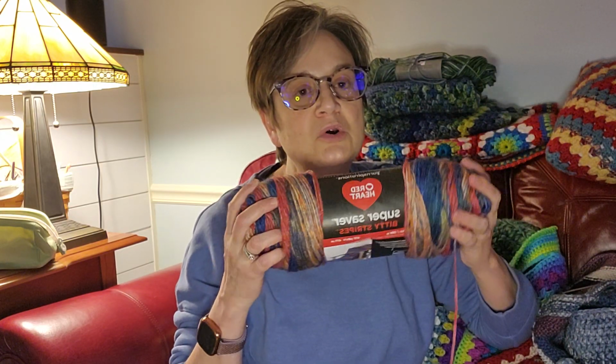Well, then last night, and I had been trying very hard not to do this all through Black Friday, Yarnspirations had a sale. They had 30% off the entire site and free shipping if you spent $80. And they are the only place that I could find all the new colors of this yarn, Bitty Stripes. If you go on Yarnspirations website, they have a lot more colors in this, and a lot of the colors are new. I can't get them at Joann.